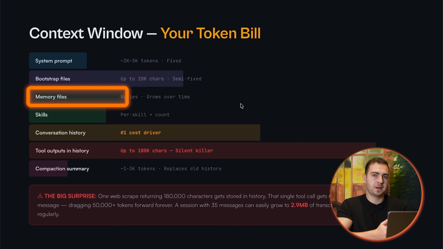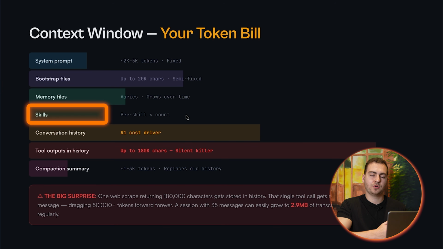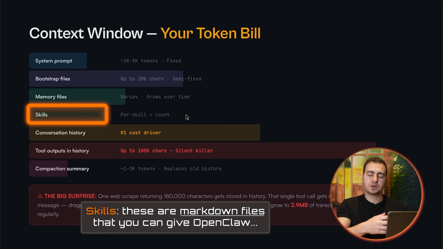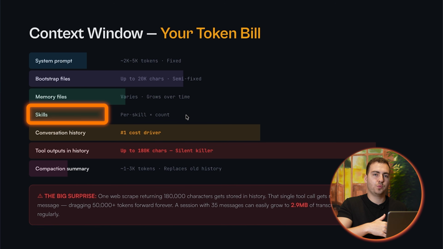Again, this is variable depending on how much information you're storing. We then have skills. So if you're familiar with OpenClaw skills, these are markdown files that you can give OpenClaw that it can save long-term, that it can read through to determine how to do something. Now, skill files, if you add hundreds of them, can really bloat the context, which means anytime you're chatting with the model, it's looking at all 200 of the skills that you have and seeing if it should use any of them. That's additional information that sometimes you don't actually need and can actually cause inaccuracies with the model.